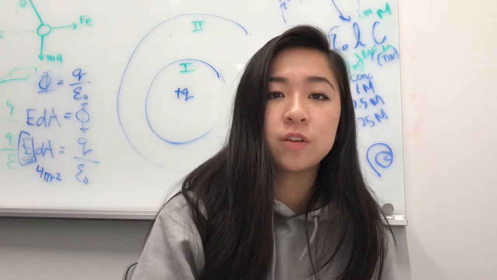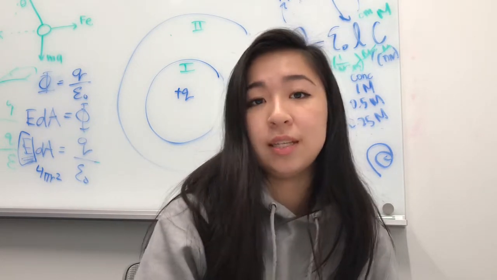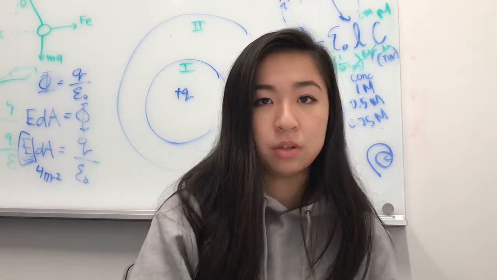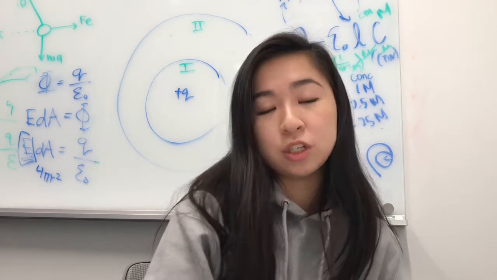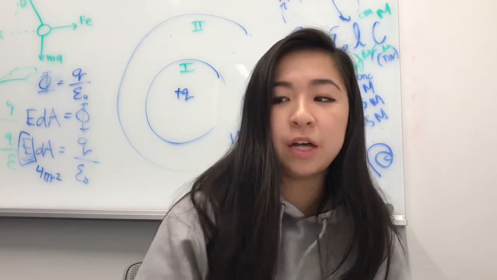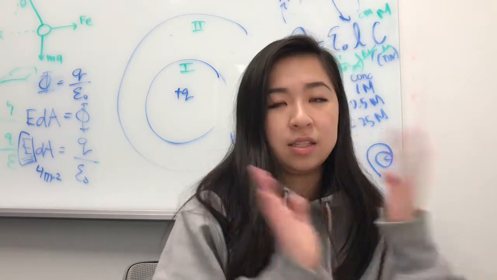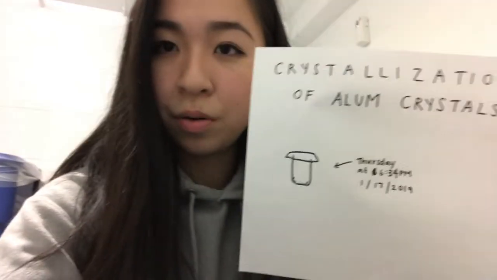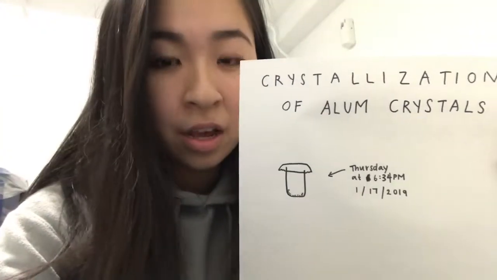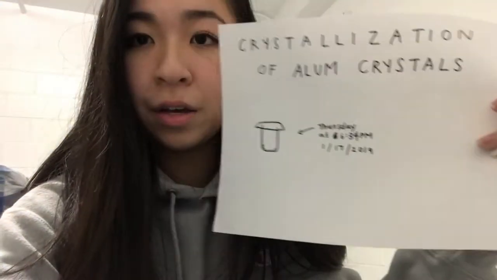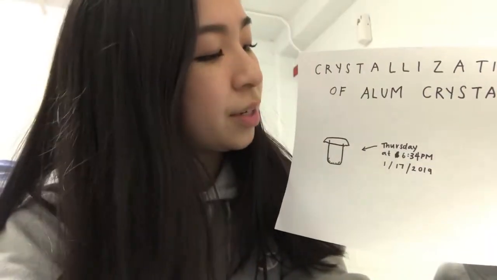Over the course of about 3 weeks, I'll be documenting the size and growth of the alum crystals that we created in class. Currently, in the first file, I will be evaluating the growth and the size of it in this next clip. Right now it is January 22nd, 2019, and I am going to track the progress of the vial, which was made on Thursday, January 17th, 2019 at 6:34 p.m.